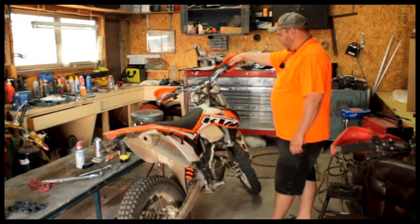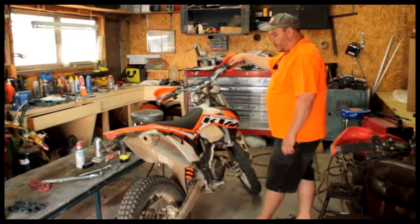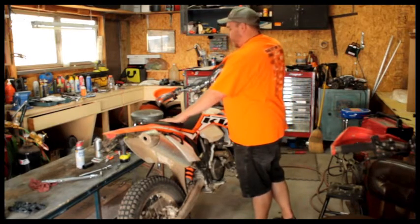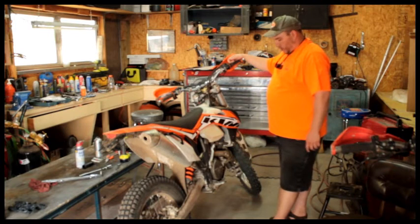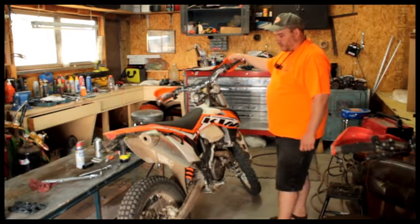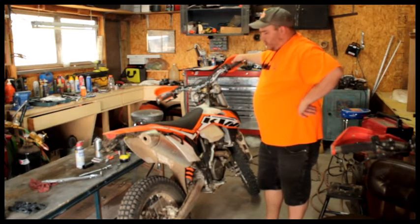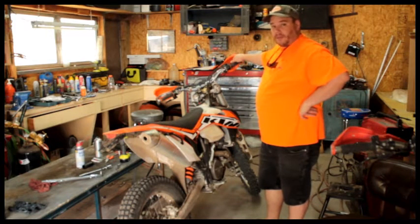So pretty much that covers the mods on the bike so far, not too many of them, but we'll be lowering the seat, and we're going to be putting on the flex bars and see how those are for hand and wrist, as far as wearing me out. It seems like the stock bars just wear you out. That's all there is to it.